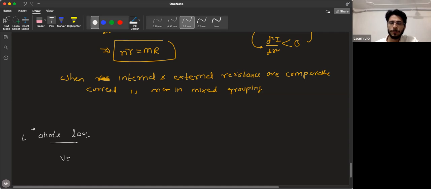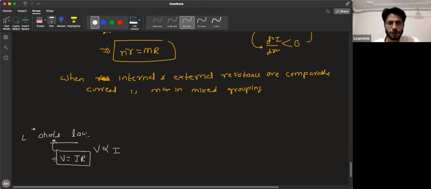What is Ohm's Law, Kinza? Kinza, what is Ohm's Law? I don't remember the definition. Okay, no, I've never asked definition. You know the expression for Ohm's Law? See, Ohm's Law says that voltage across a conductor is directly proportional to the current. Or you can say the other way around, that current flowing through a conductor is proportional to the voltage. Greater the voltage, greater would be the current, right? And when you remove this sign of proportionality, you use a constant R. So V is equal to IR.